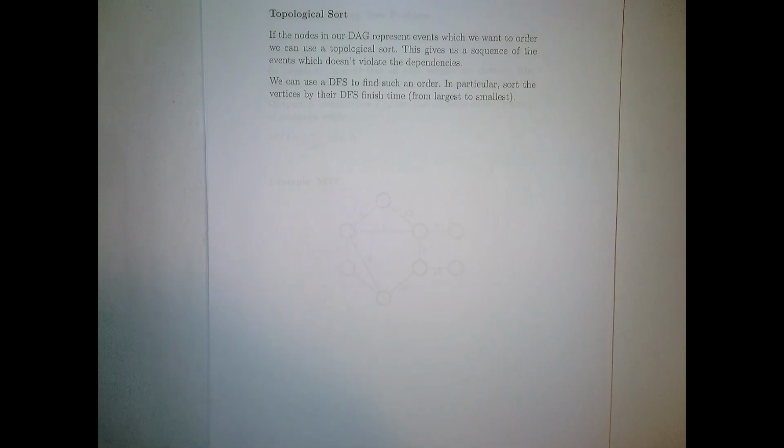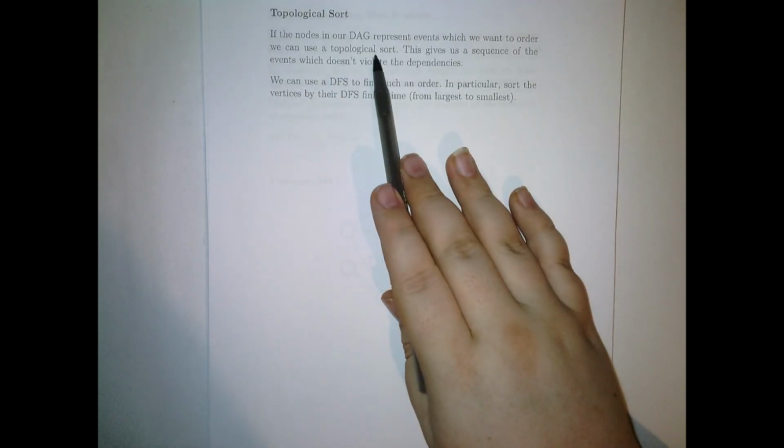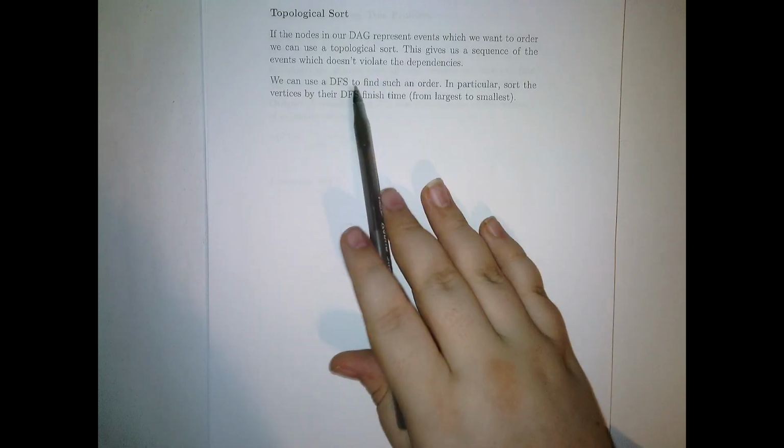This is a topological sort. So topology has to do with the study of how things are connected together, right? How the elements of your graph are connected together in this case. And the topological sort turns out, use depth first search to find such an order. It's super easy. You just sort the vertices by their finish time, starting with the largest finish times, the things that finish last, going to the things that finished in the smallest finish time. And like that, you have a schedule. Pretty neat.